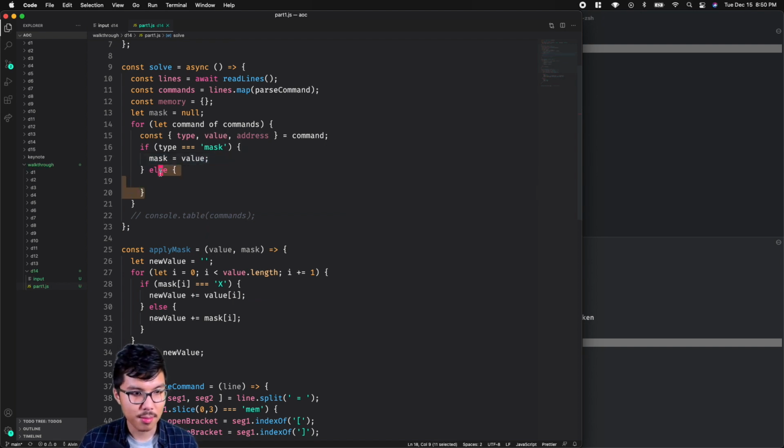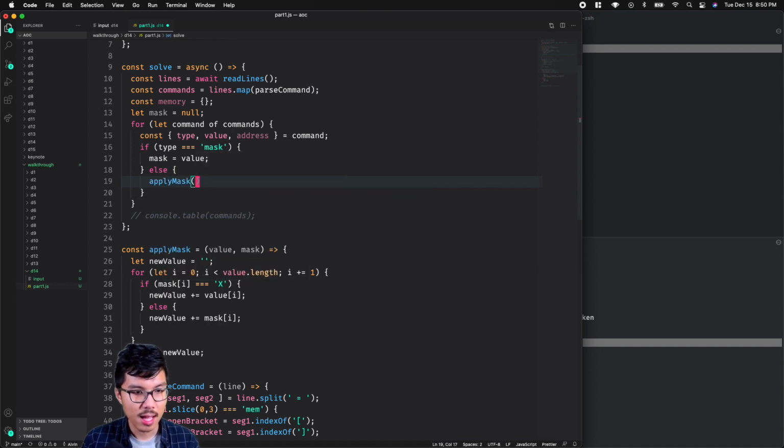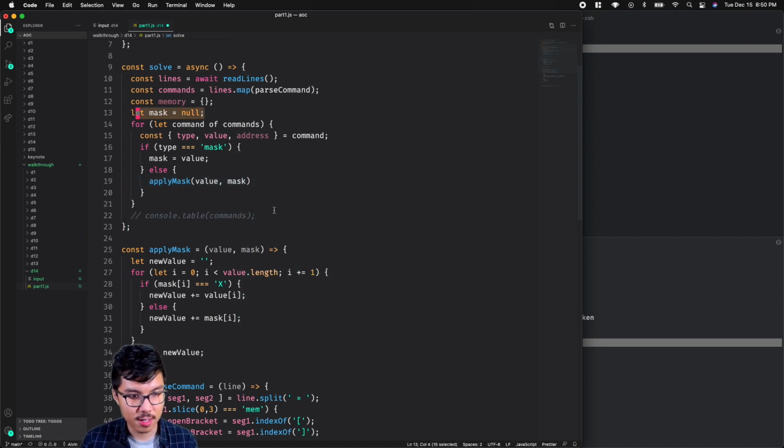But if it's a memory command, then I actually need to apply the mask and perform that assignment into memory, right? So I think the move here is, let's go ahead and call apply mask. And if it's a memory type, then I'll have the original value and I'll apply the mask that I have stored over here, right? And that should give me my, we'll say, const masked value, which would be a binary string, right?